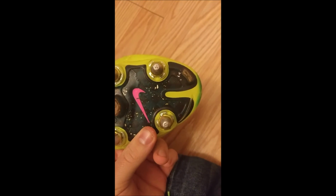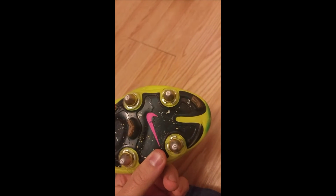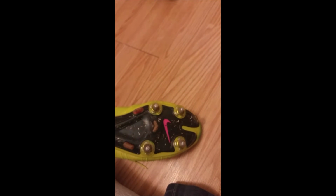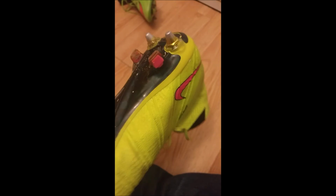So if you look here at the front of the shoe, there's the triple, there's two. I'm not 100% sure if the non-soft ground have a third one there, but that being said, the actual front stud here is clear on the real ones. There's color in this one, so that's another thing that you can look at. Now the back, half is clear, half is not. That's the replica. These ones, they're both filled in.